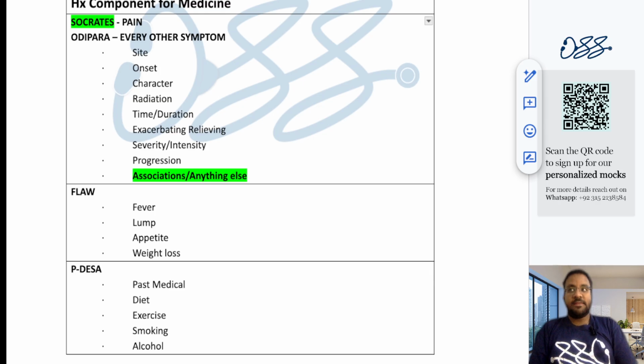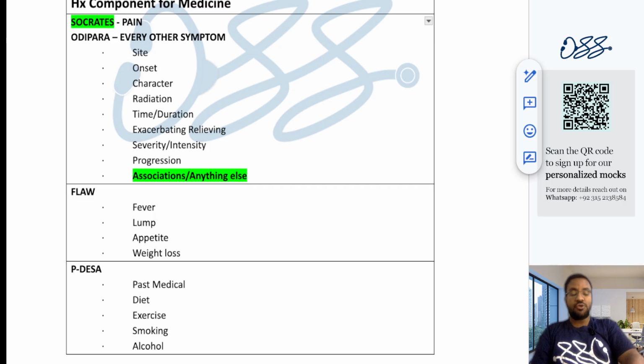Okay, and just because SOCRATES and the site part is there in your mind, after asking the open-ended question and after acknowledging that, you end up asking again, okay, can you please tell me where exactly are you having the pain right now? So this will really affect your data gathering marks as well, and this will also affect your IPS as well, because it would show that you're not actively listening to the patient.